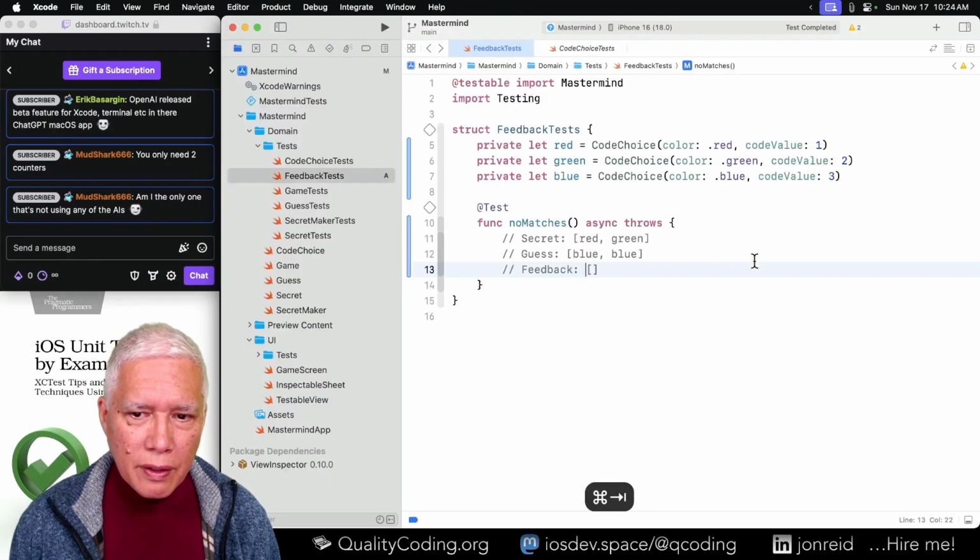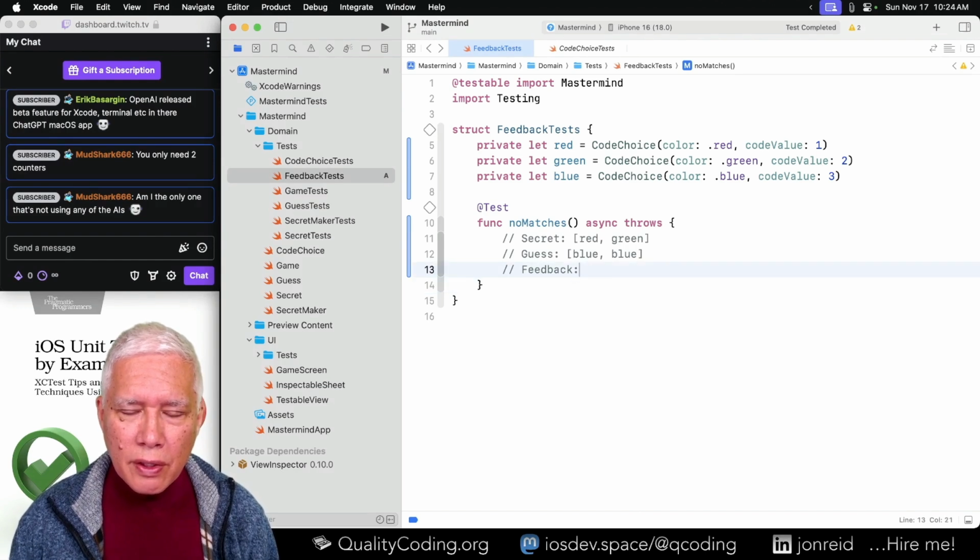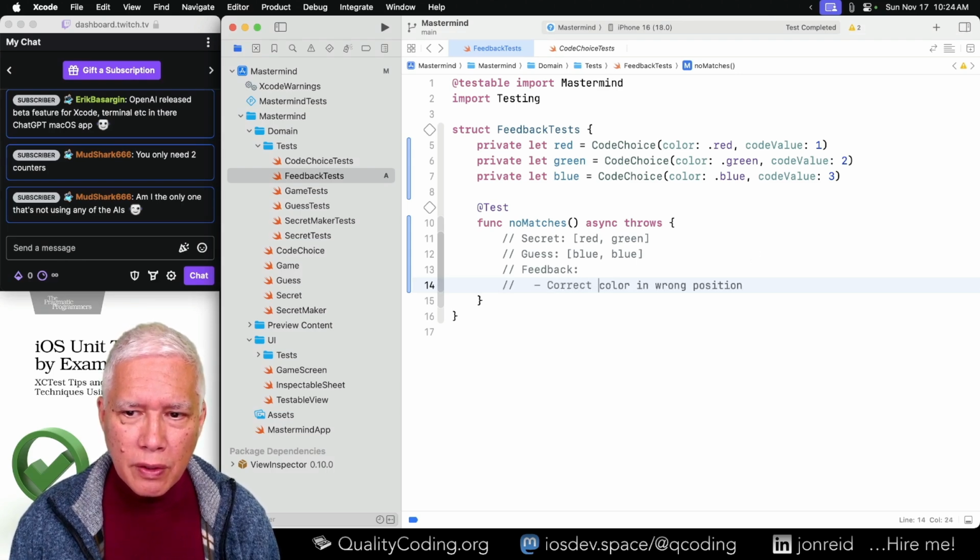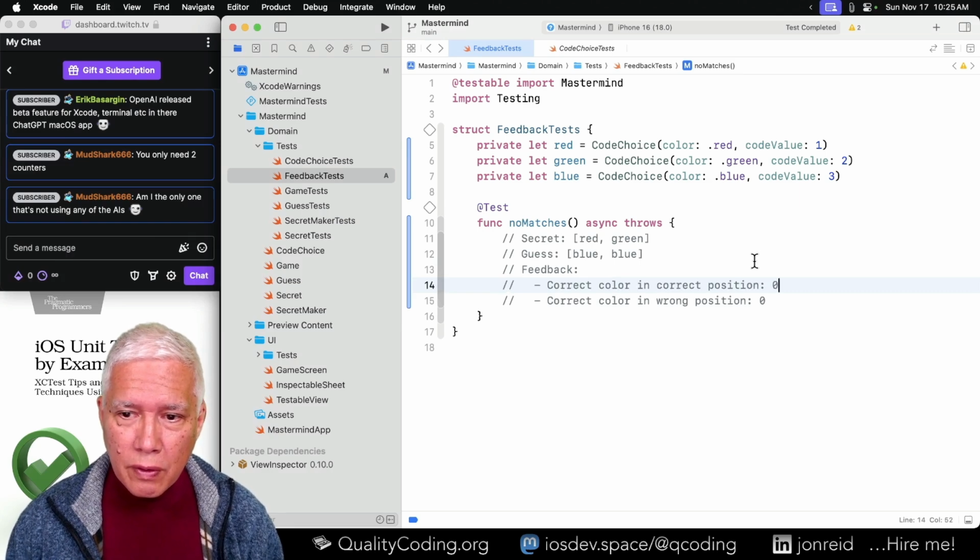So it's like, what do we want? Correct color in, oh. There we go.